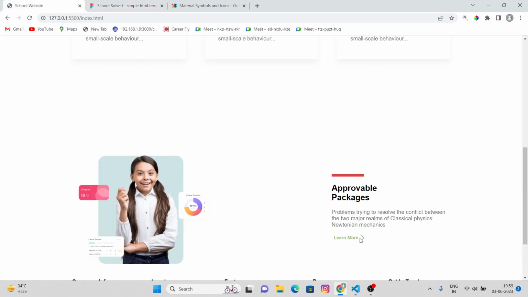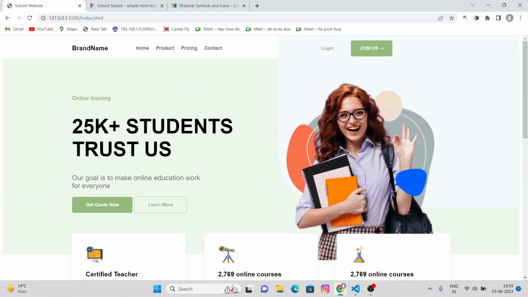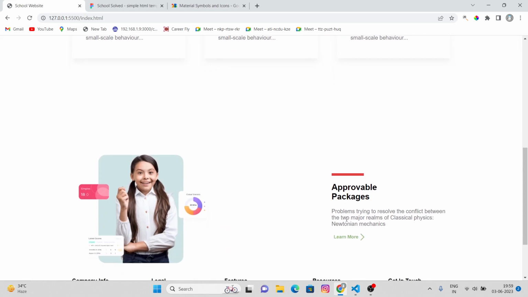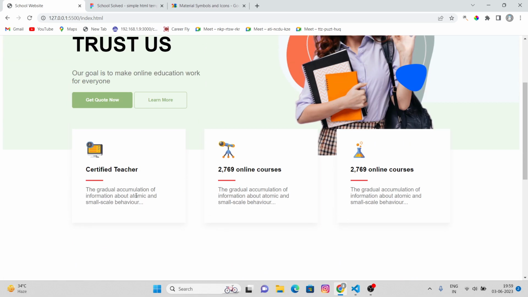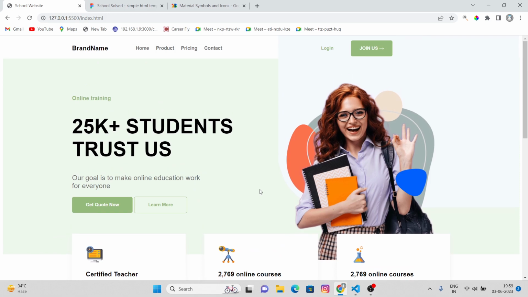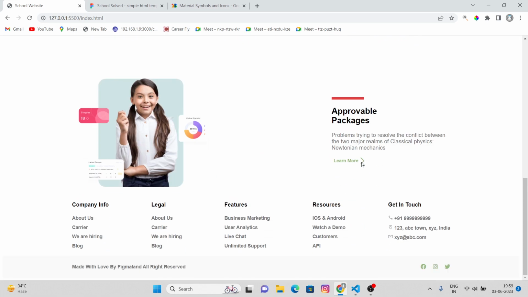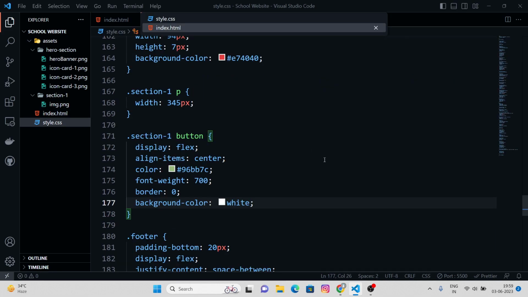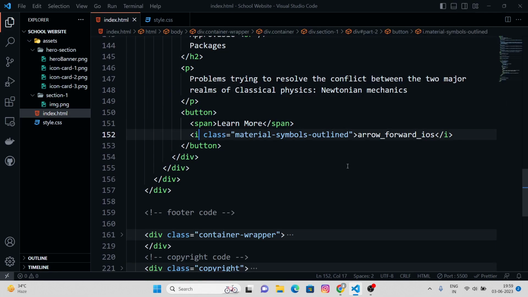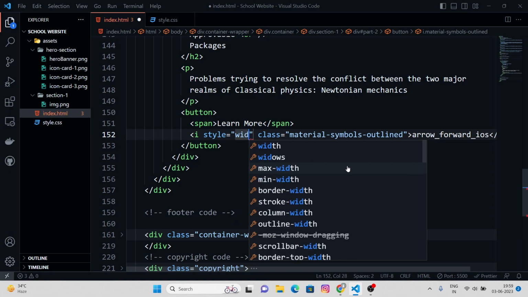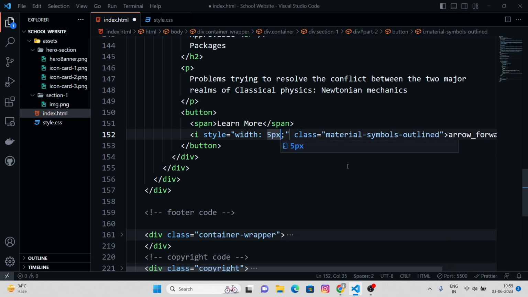Right, maybe I can reduce the size of this icon a bit, but I guess I won't do it because, shall I do this or not? No idea. Let's do one thing, let's leave this, right? Or maybe let's give the inline style width, give it 5 pixels.